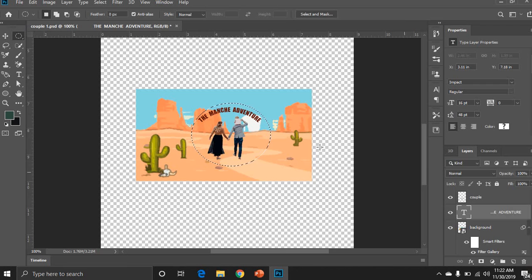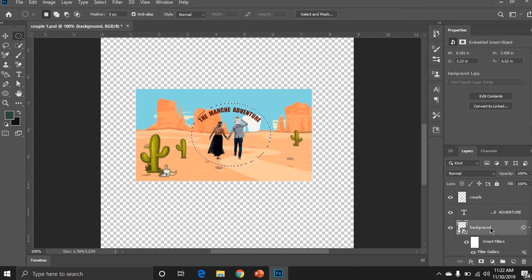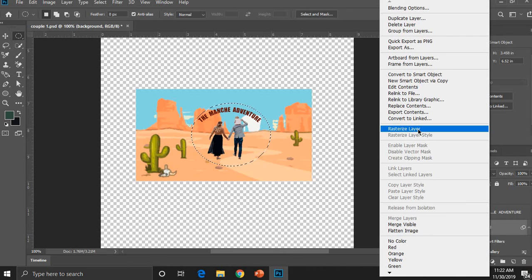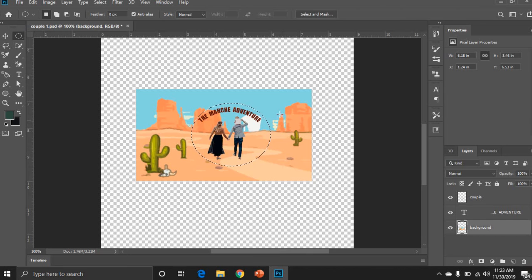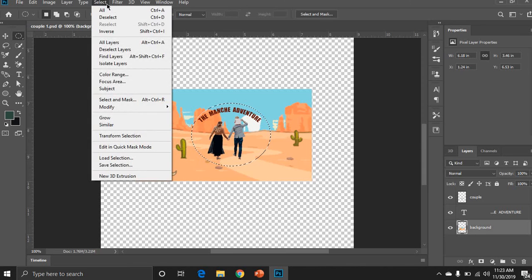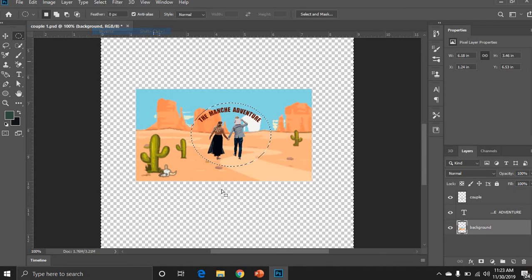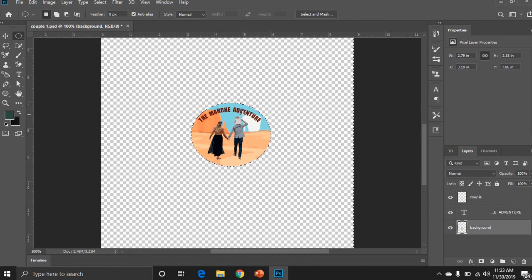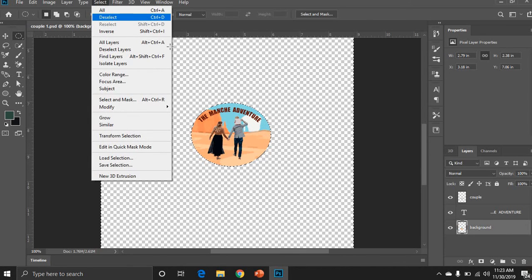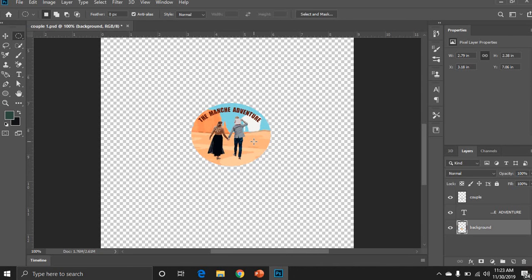And then it is important to know that our image is still a Smart Object, so we need to make sure we move it to rasterize layer so we can then cut it. Now that we have rasterized the layer, we will go to select, we will press inverse, so the rest of the image is grabbed and not our image, and we will press delete. Therefore we just have this, and then we will press select, and we will press deselect, and press Control Shift L again to add another bit to make it a little bit more colorful.